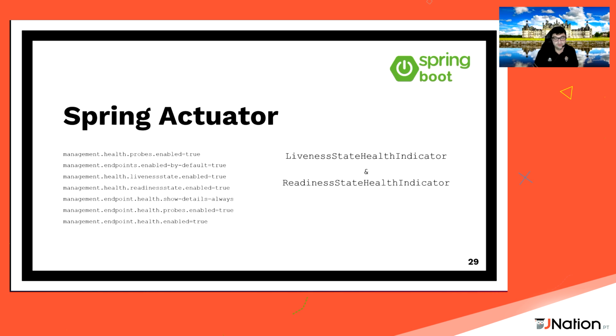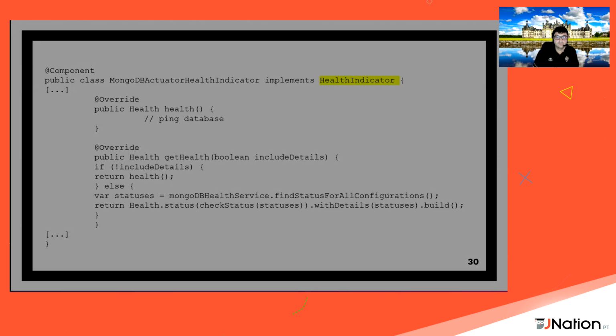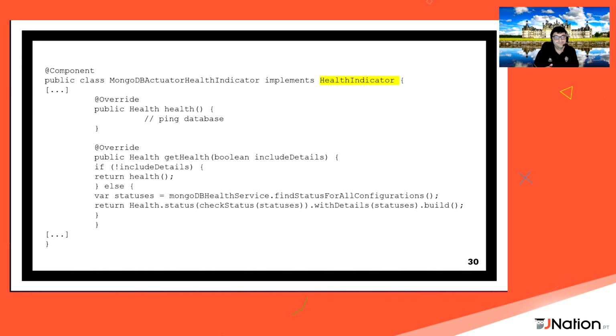So this configuration must be applied from the beginning of your development. And using Spring Actuator, it's really easy to do that. You will have to add your dependency, Spring Actuator starter, if I remember well, in either your pom.xml or build.gradle. Then you will have to put these properties in your application.properties file or in environment variables. And then you will be able to use either liveness or readiness state health indicators. You can use this feature as is, or you could override a health indicator. It's really easy to do that.